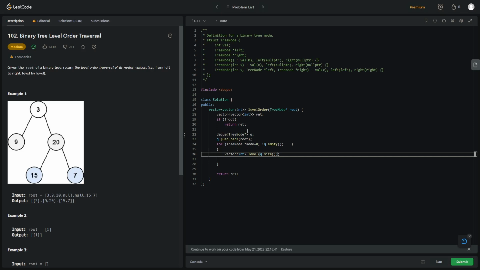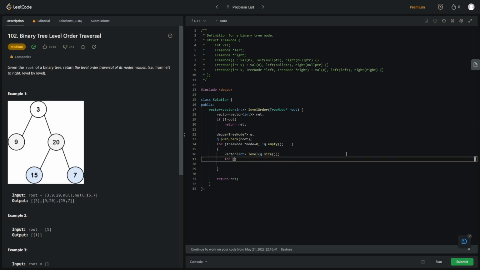At the very beginning, it's just the root, so our first level is size 1. And then we go through everything in that level and we add its children. We know its children are immediately in the next level. So once we're done with that, everything that's in the queue at that time would then be the entire next frontier. So this size matters.